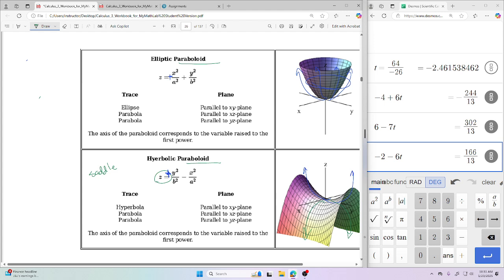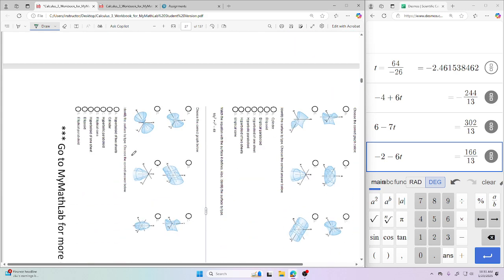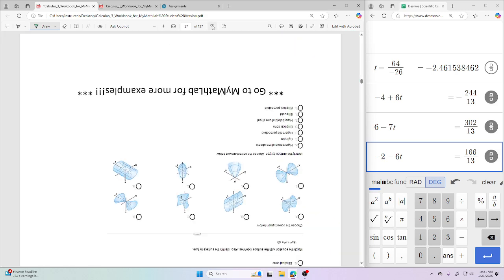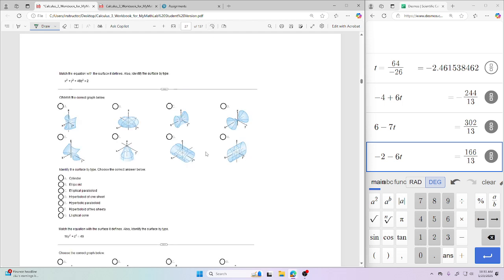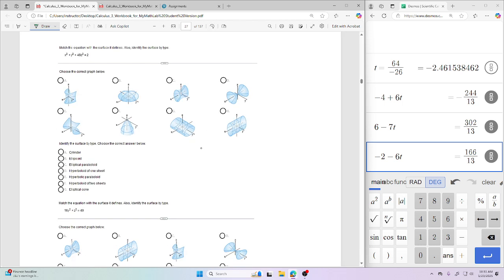Cool. With these, we should be good to go. The only things that are missing are the planes, lines, and other things that we've already seen, right? Those are the very simple ones. These are like conics in a way. So let's do these two. I'm gonna unrotate, I guess. So let's do these two, and I'm gonna jump to MyMathLab and do more.